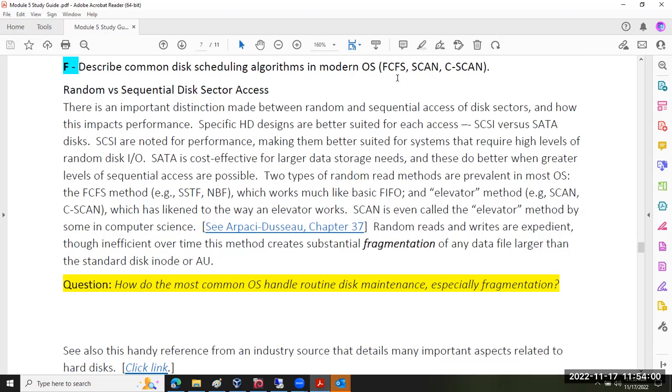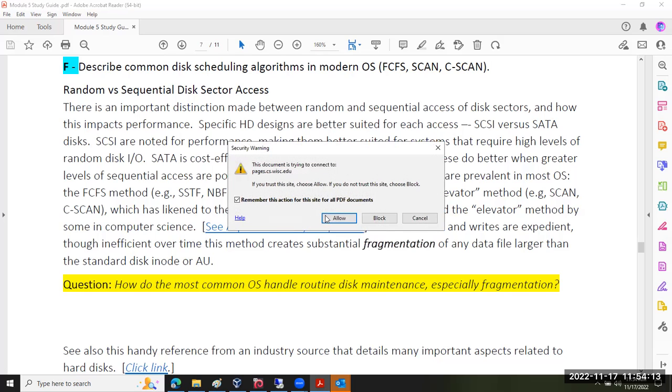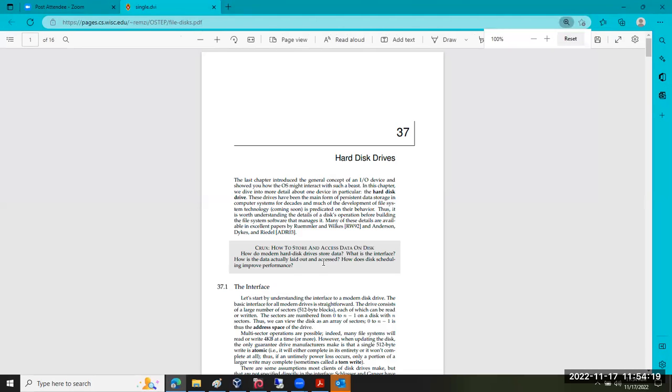I'm dipping back into an online reference, the open source textbook that we used to use. This is a free reference online.